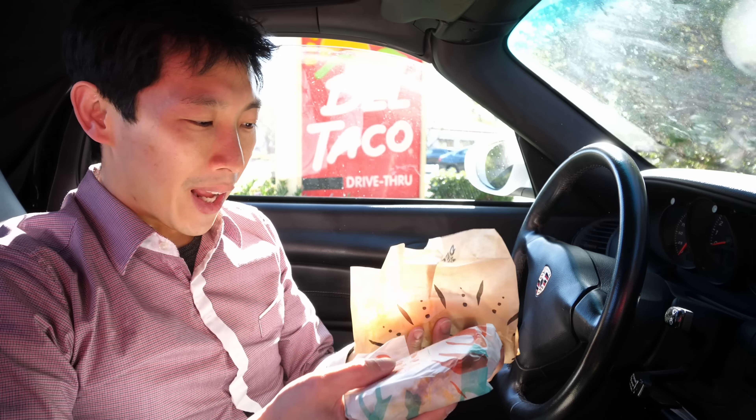Here is a mid-taco comparison: Del Taco versus Taco Bell. The difference between these two tacos — this one has cheese between the hard taco layer and the soft taco layer, this one has beans between the hard taco layer and the soft taco layer. The Del Taco seems to be a little bit more generous with the meat, it feels a little heftier, and it also has diced tomatoes on top. Whereas for the double-decker taco, it's already more expensive, and you have to get the supreme version to get tomatoes on top. Now I'm going to add some spicy hot sauce to both of them. I put Del Taco hot sauce on the Del Taco one and Taco Bell hot sauce on the Taco Bell one.